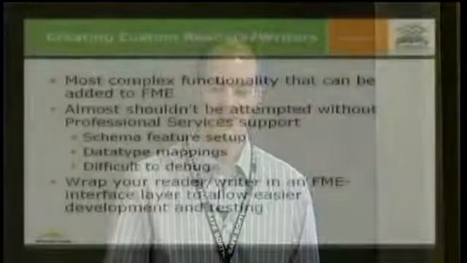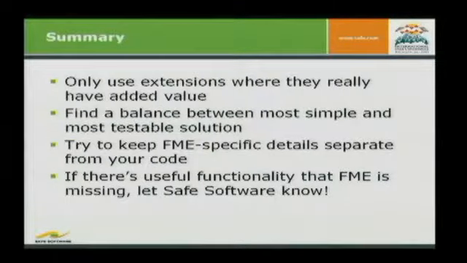And once again, I'd definitely try to get your functionality working first without paying any attention to FME if you're creating a reader or writer, and then worry about linking up to FME. It really pays off in the long run as far as the testability of your code. So just to wrap it up, like I said, I really recommend only using extensions unless they have a real added value for your situation. And I always look for the balance between the most simple and most testable solution. And I've said it a few times, try to keep FME specific details out of your code as much as possible, just to keep things generic.